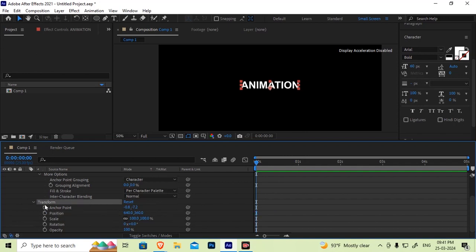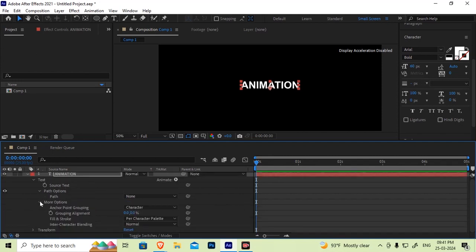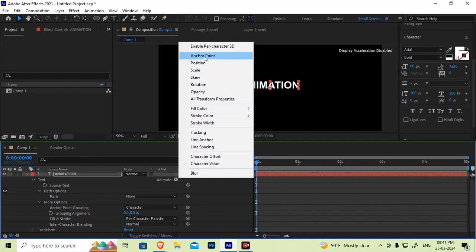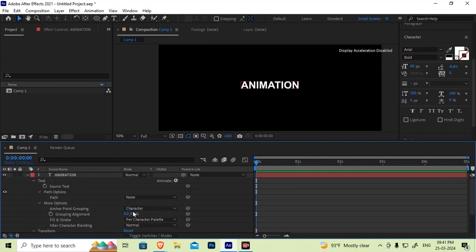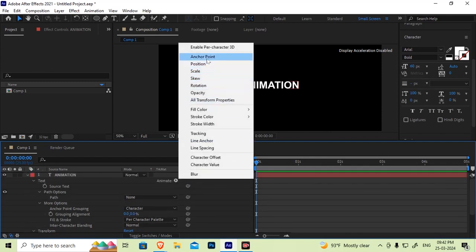For normal animation purpose you can utilize the transform tools related to overall layer, but here if you want to get the character wise animation, mainly we can use individual anchor point related, whatever we have in the transform tools, same tools we have at this location. See, anchor point, position, scale, skew, rotation, opacity, right? Yes, sir. Skew is extra what we have and what we are not having in the transform options.